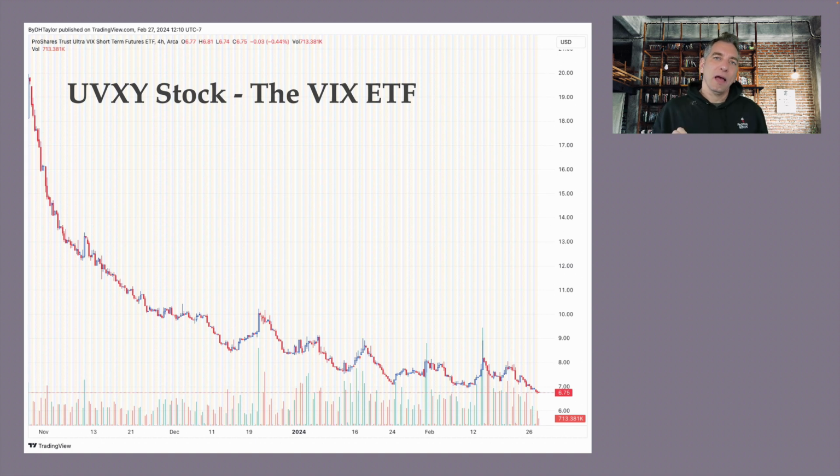But the bigger part is that UVXY stock is traded off the 1 month and the 2 month. So it's a future. So there's inflation involved, and the price reduction continues to move lower and lower. Over a period of time, these guys take this stock and do a reverse split twice a year maybe. So seeing it down this low, if you understand that correlation, you can see why what's happening is happening.